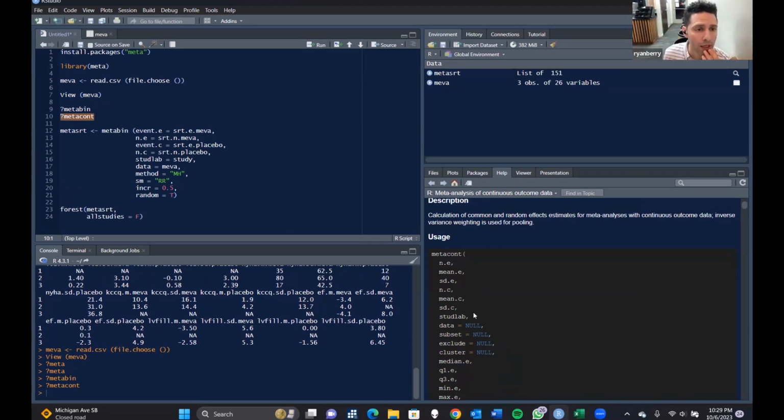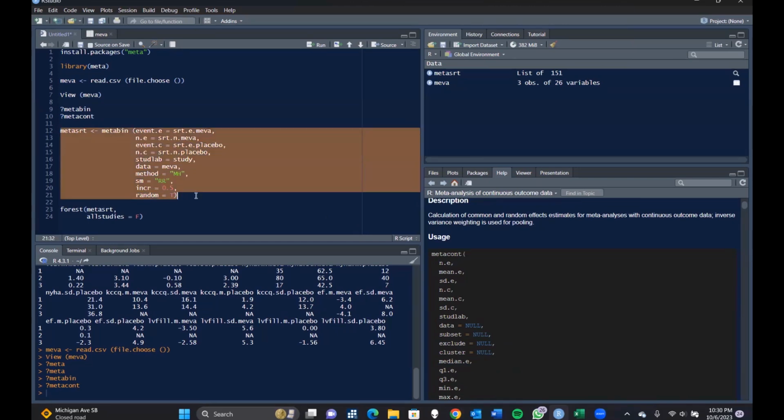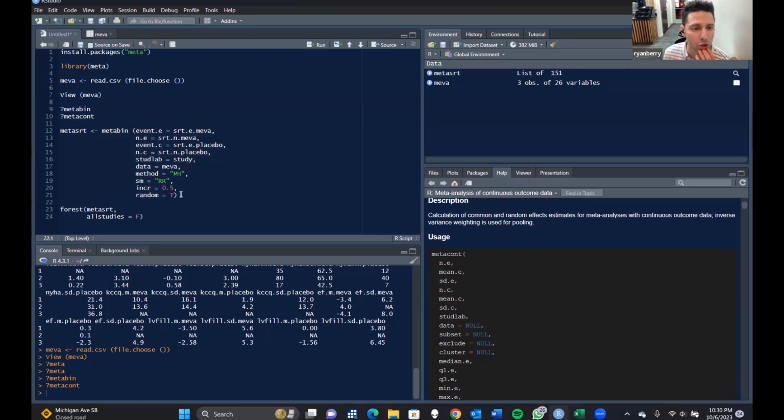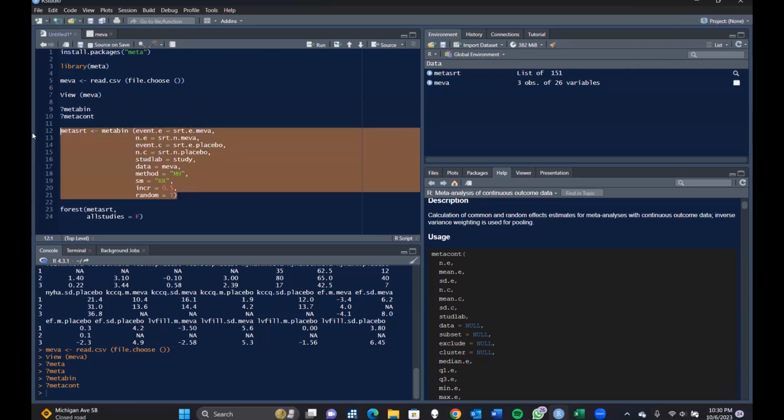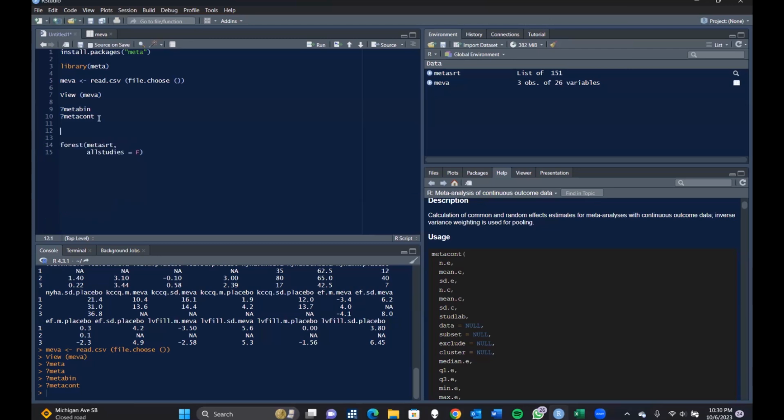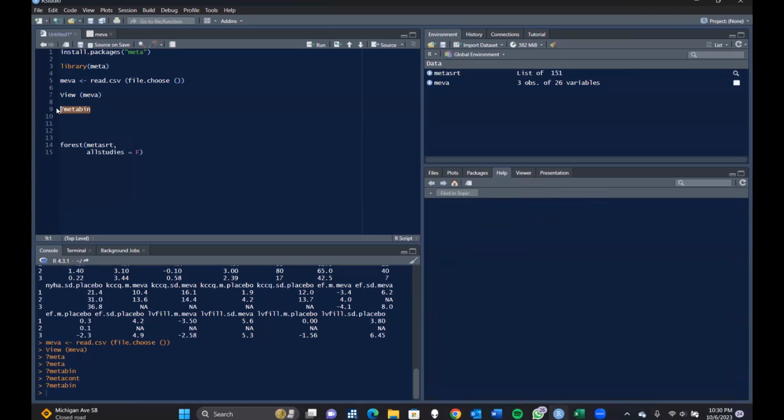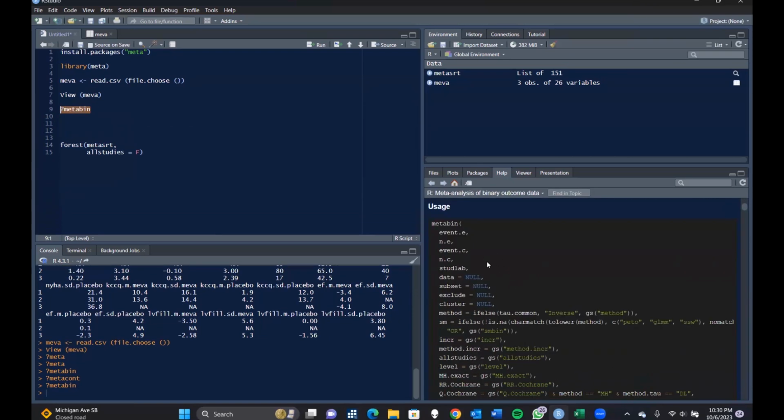Got it. So when you put in metacont, it put all that next line of information, meta_SRT. No, this is different. Okay, I'm just trying to see where you pulled that from. Did you already have that as a template? No. I will actually develop this in front of you. Oh, thank you. Let's just do this. So metabin. I have opened the metabin coding here.